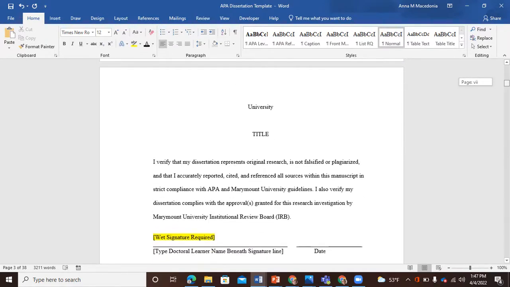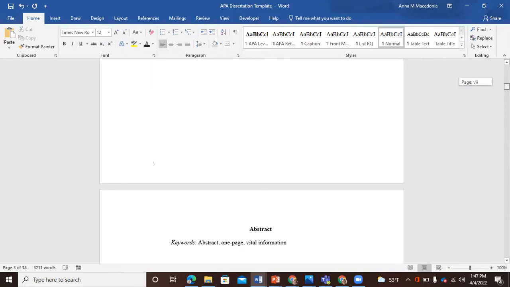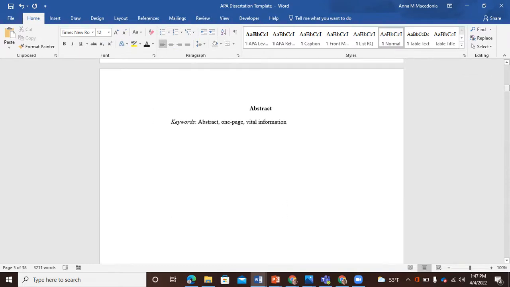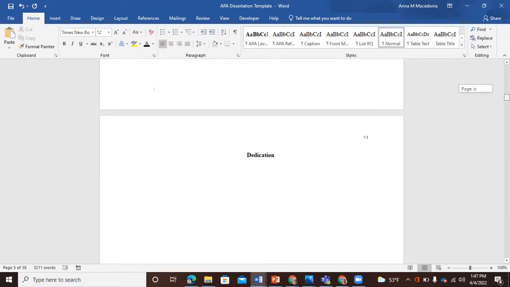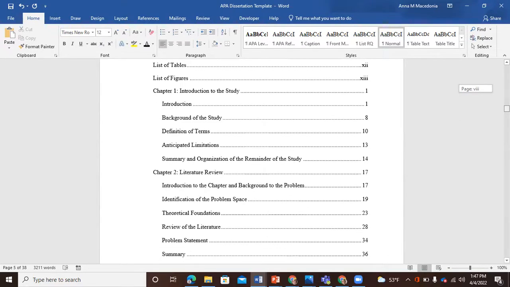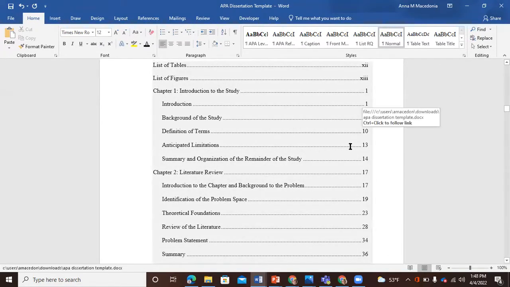However, for the sake of the DIP proposal, you would definitely be really mindful of completing chapter 1, which is the introduction of the study. And you see that this is a table of contents for your DIP.